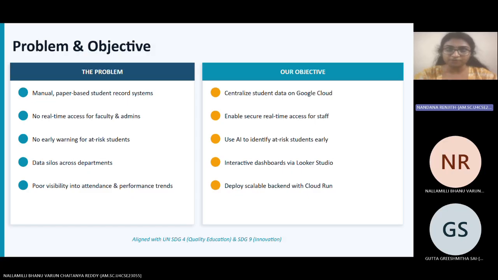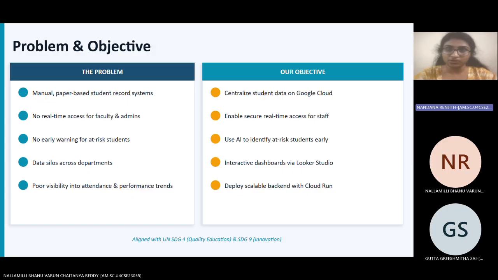To address these problems, our objective was to build a centralized cloud-based student management system using Google Cloud technologies. Our system aims to centralize student data on the cloud, provide secure real-time access for faculty and administrators, use analytics to identify at-risk students early, create interactive dashboards using Looker Studio, and deploy a scalable backend using Cloud Run.